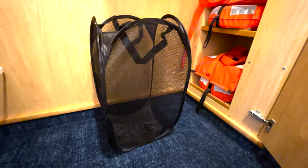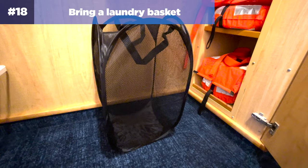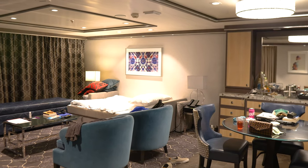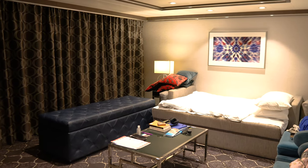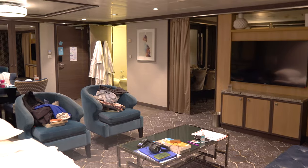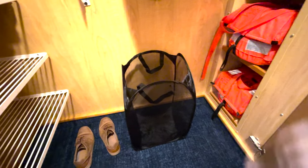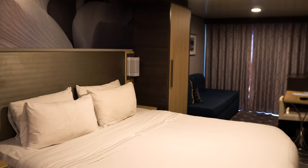Number eighteen: bring a laundry basket. One of the best cabin hacks is to bring a cheap pop-up laundry hamper for dirty clothes throughout the cruise. It's easy for cruise ship cabins to get messy quickly, especially when traveling with kids. Many cruisers end up throwing clothes into a pile on the floor instead. Purchase a cheap pop-up laundry hamper to place in your stateroom — these don't take up much space in your luggage and can be a lifesaver for keeping your cabin organized and clean.